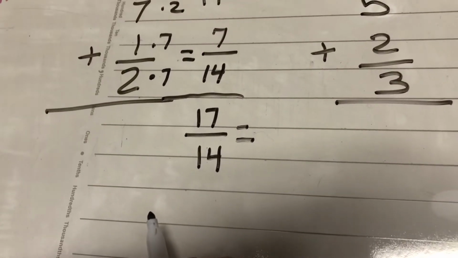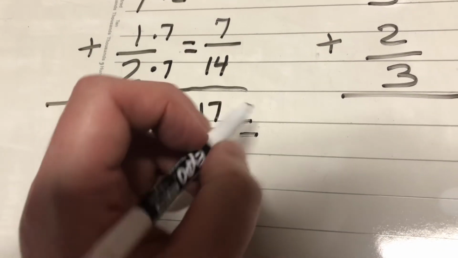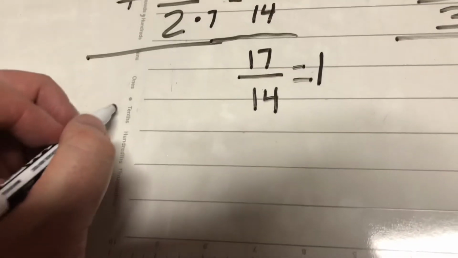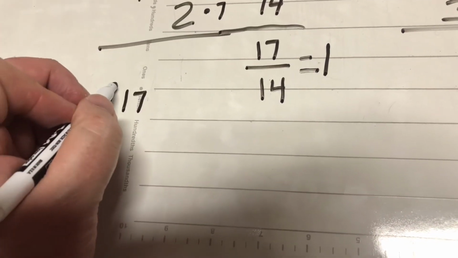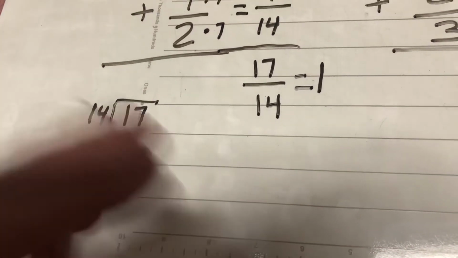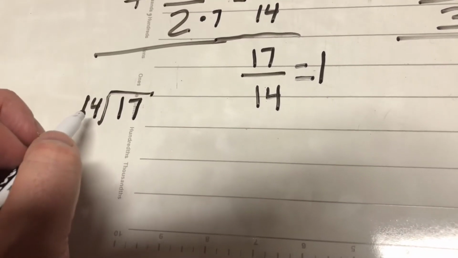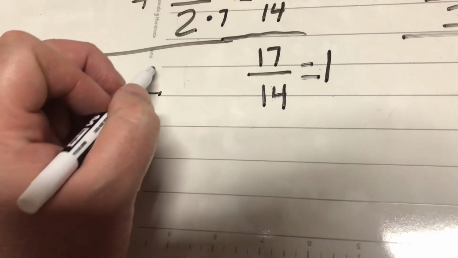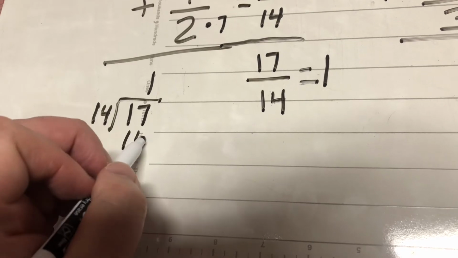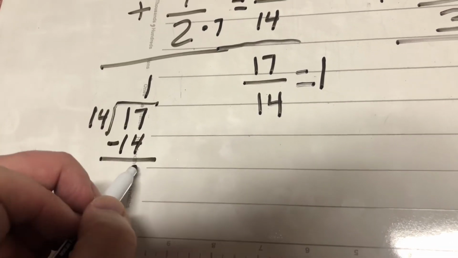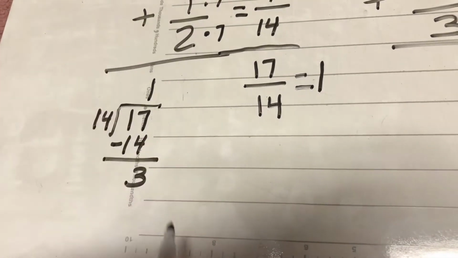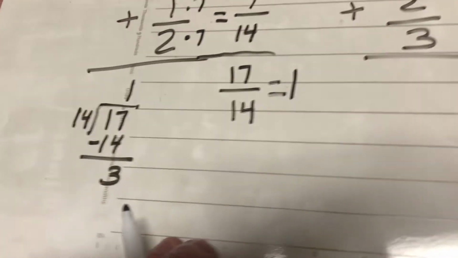Now, that's not a very difficult problem. I know that 14 can go into 17 one time. Now, if I was actually to go and do this division problem, and if you would need to do the scratch work, go right ahead and do it. Don't be lazy. Be willing to do the scratch work. Well, I know 14 can't go into 1, but it can go into 17 one time. 14 times 1 is 14. 17 minus 14 is 3. Okay, so I would get 1 remainder 3, and I can have a remainder of 3 when I'm dividing by 14.